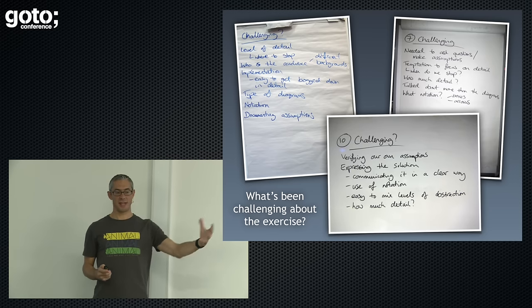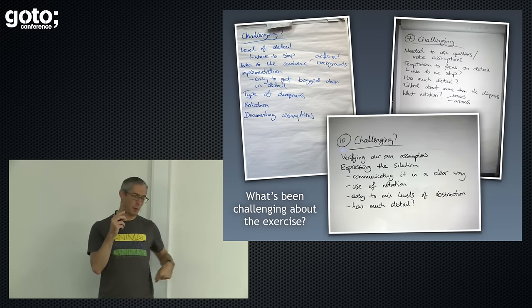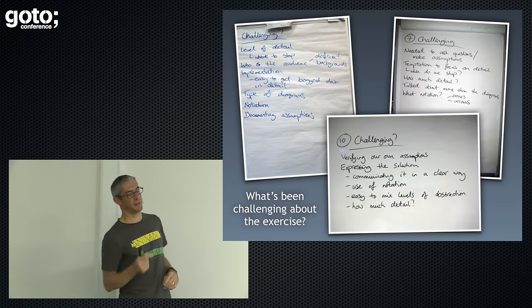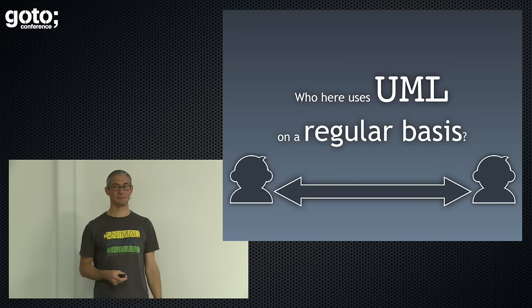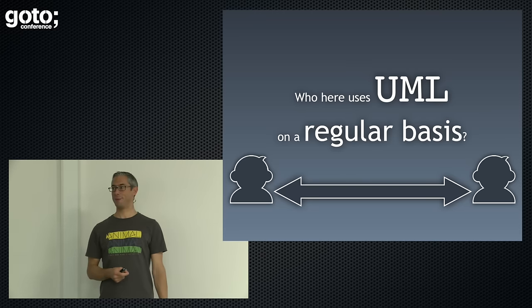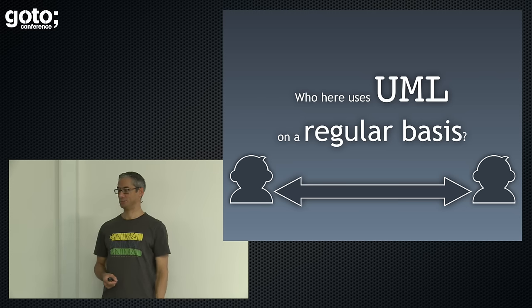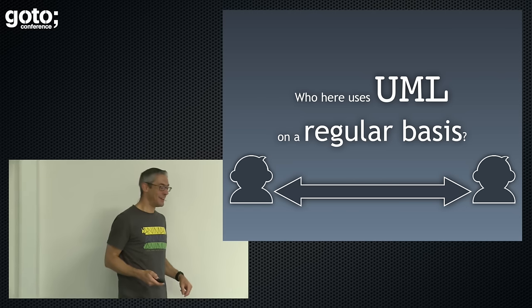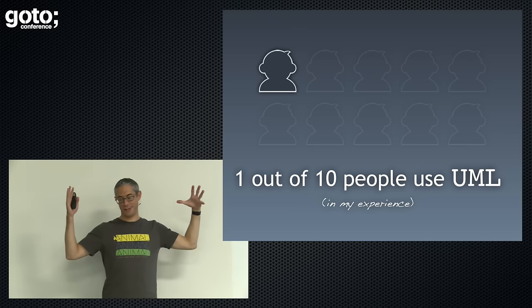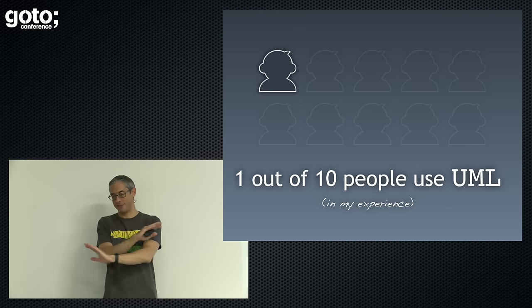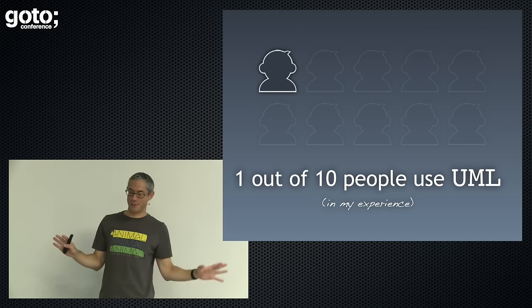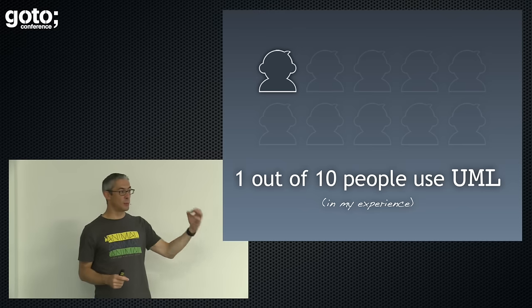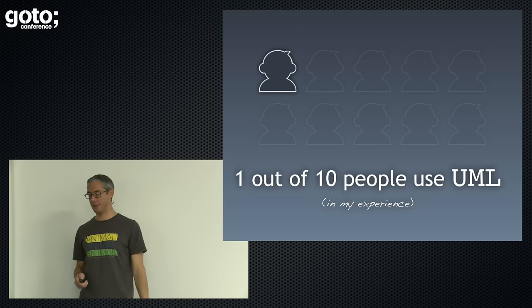When you ask people if it was an easy exercise, they say yes. Then you ask why their diagrams are such a mess, and the answer is: we don't really know what to draw. We're not sure what sort of diagrams we should draw — levels of detail, shapes, notation. Should we use UML? UML is massively falling out of fashion. I have no evidence to back this up — it's all anecdotal — but I'm seeing more and more teams with no UML skills. I do use UML sparingly, for small parts of a software system — like showing a class hierarchy.